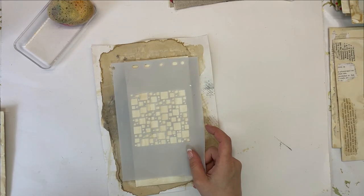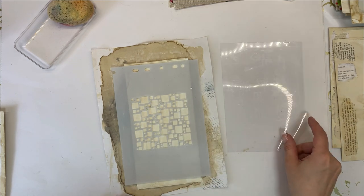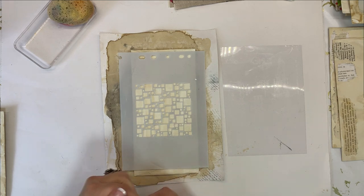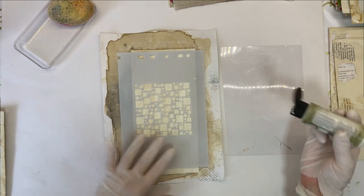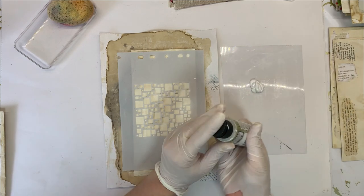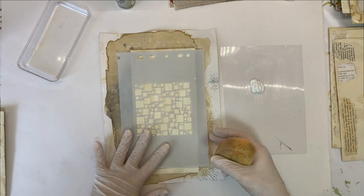Let's use this stencil that I made by myself. I have a piece of acetate here that I'm going to use as my palette. And I have some white acrylic paint here. Oh, forgot to put my gloves on. All set. So, I put the paint. And I have just a sponge.